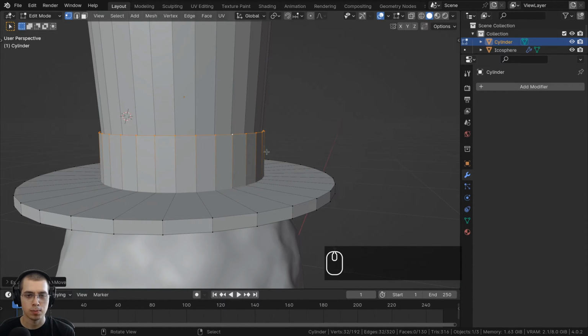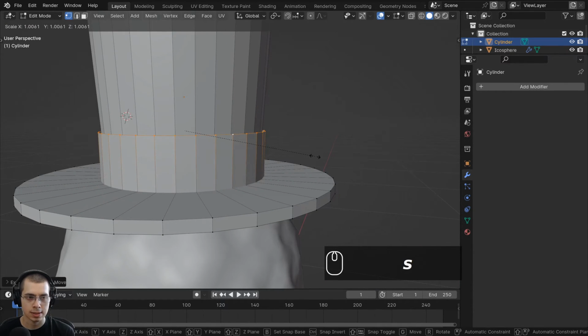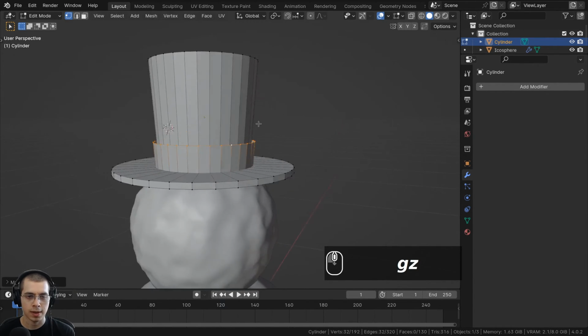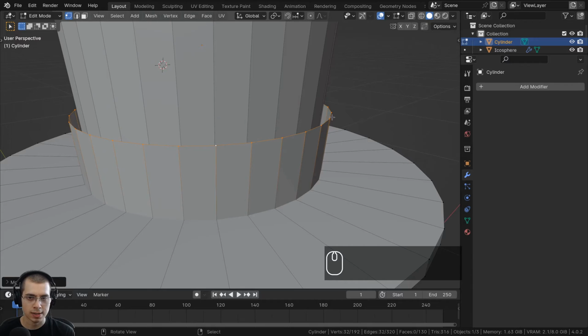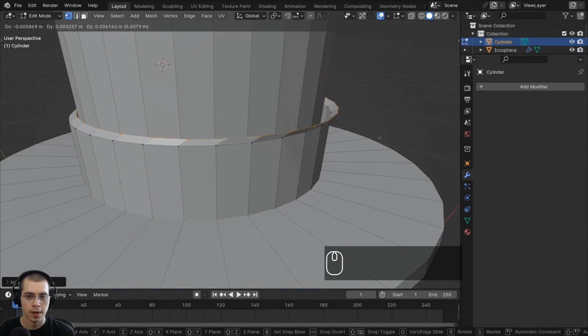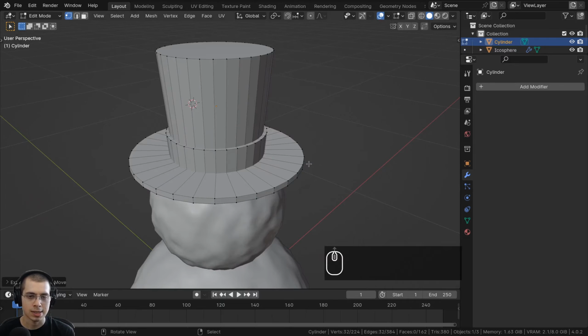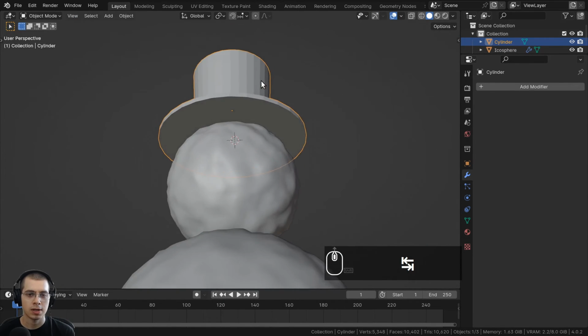And then I want it to move up with the taper, so I'll hit S to scale. We're going to make that a little bit bigger, maybe even bring it down a little bit so it's not that big. And then to give it some thickness so it goes into the top hat, I can hit E to extrude. And then again, immediately after that, you can hit S to scale what you've extruded and just bring that down in there. So I can hit Tab to go back to object mode, and we have a nice little top hat.